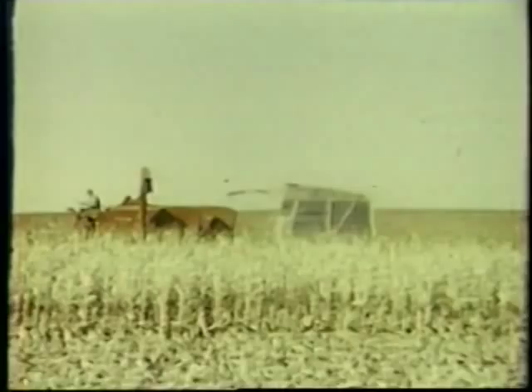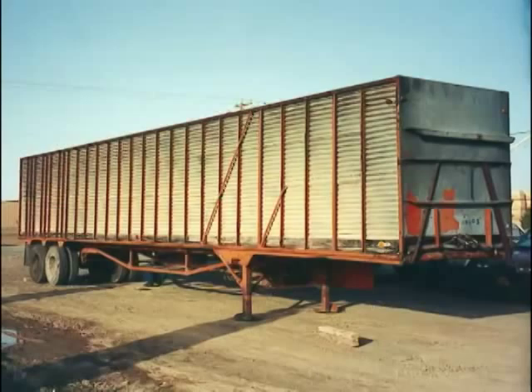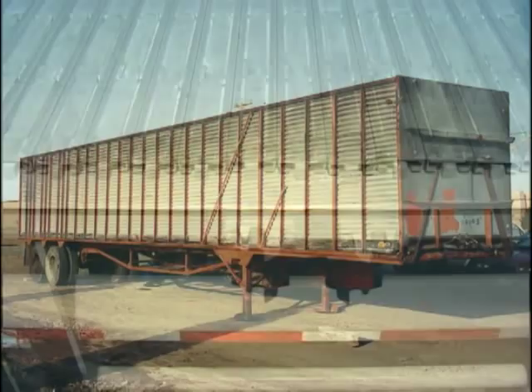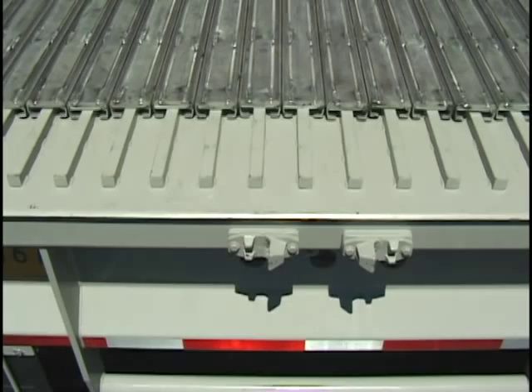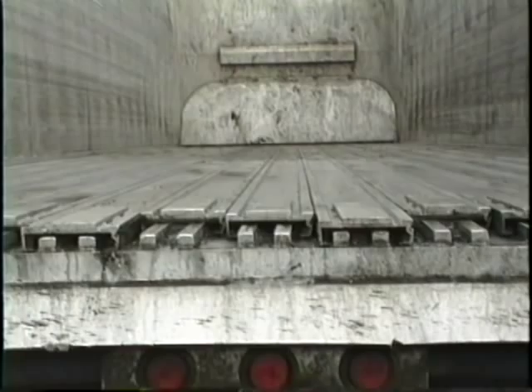More than half a century ago, a young man named Keith Foster began providing new material handling solutions. It started with agricultural products, from collecting and unloading chaff to moving large loads of hay to feeding corrals. In the early 1970s, Keith was instrumental in the development of what would become known as the walking floor unloader. Since then, Keith Manufacturing has developed a variety of walking floor products, each uniquely suited to meeting user needs.